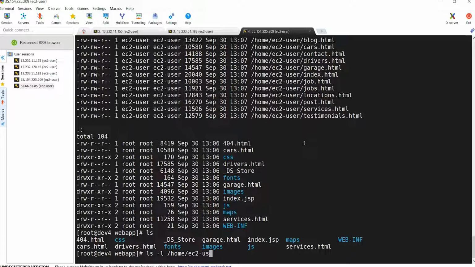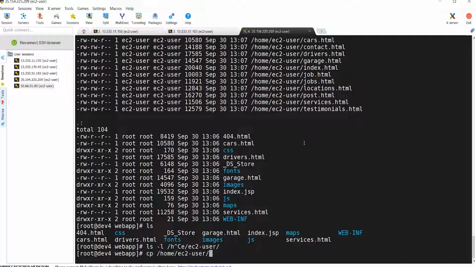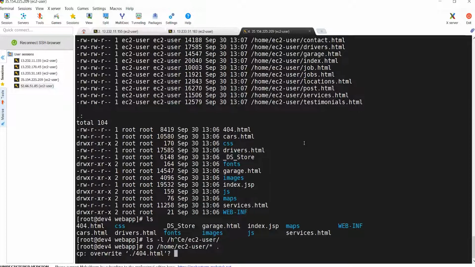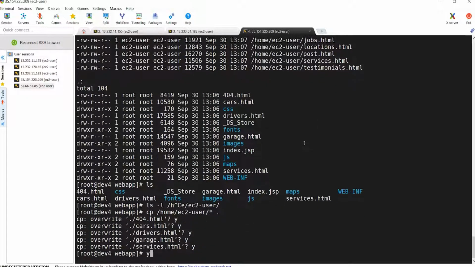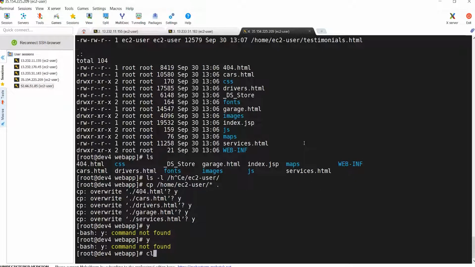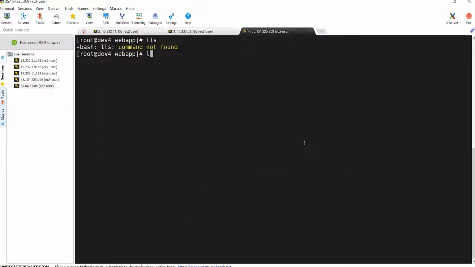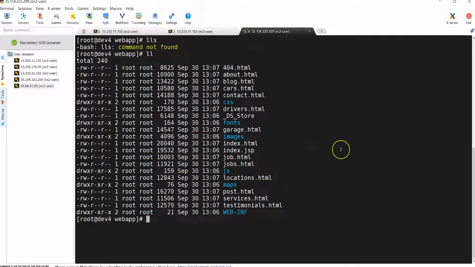I need to do cp, right? cp /home/ec2-user/* to here. I want to overwrite, yes, because we have updated all this. Okay, it's copied now. And if I do ll, okay, the complete code is there.